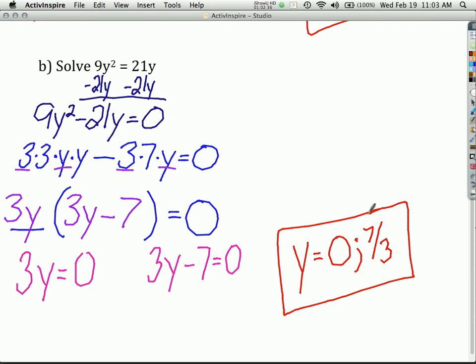That's a method for finding the greatest common factor, if you look at prime numbers and then just get all the prime numbers that they have in common together. That will give you the greatest common factor always. It's not the only way to do it. At this point I can look at them and say, okay, they both have a 3 in common and they both have a y in common. I can just look at it and know. My goal is for you to get to that point pretty quickly, but for now I'm trying to help everyone by showing you the breakdown. Okay?